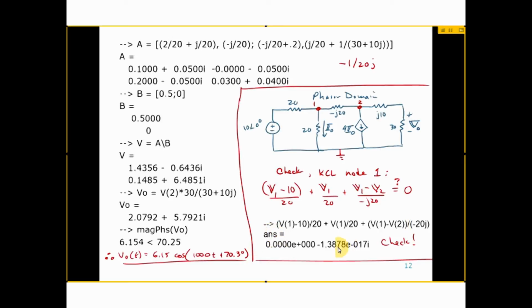is that 0? Wait a minute, is that 0? What's wrong with this? Is this 0? Well, isn't 10 to the minus 17 close enough? That's round off error, right? So that says 0 to me. 10 to the minus 17 is really small. Okay, that means we got the right answer. We can rest assured that we did it right.